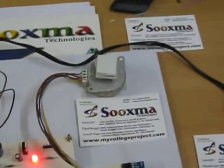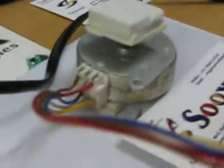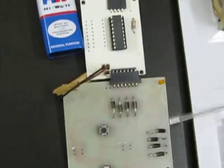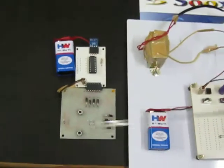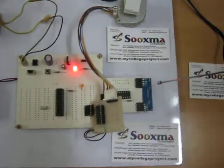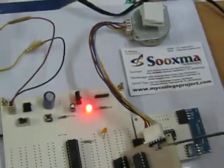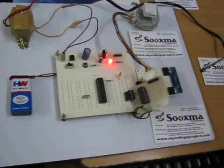Here you are going to control the direction of the stepper motor based on stepwise. This is the microcontroller in which you are going to dump the program code, receiving the input from the RF transmitter. Here you are going to have the control buttons keypad. Whichever direction you choose — either forward or backward — from these particular buttons, the RF transmitter transmits the information. The RF receiver decodes the information to the controller. Depending on it, the stepper motor can be driven using ULM 2803, a driver for driving your stepper motor in stepwise rotations.